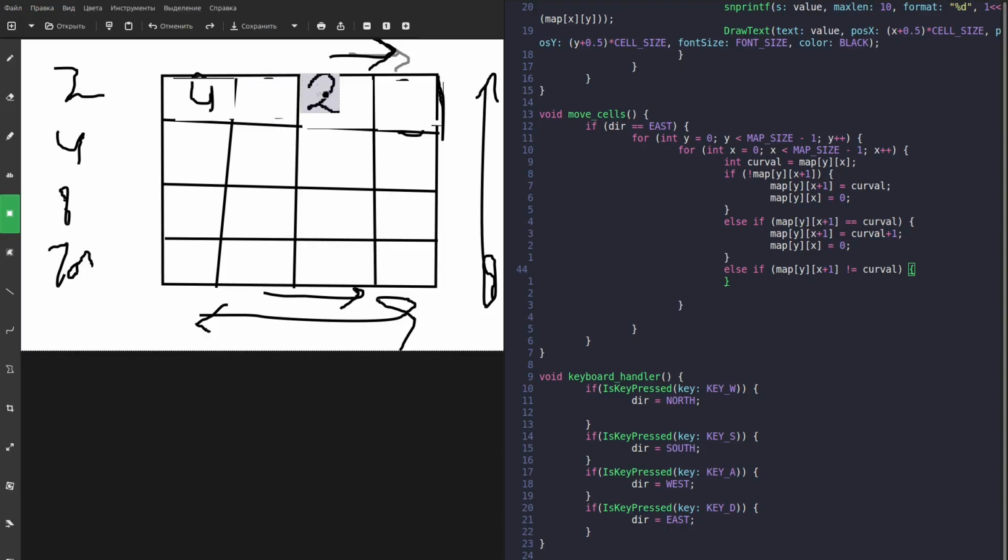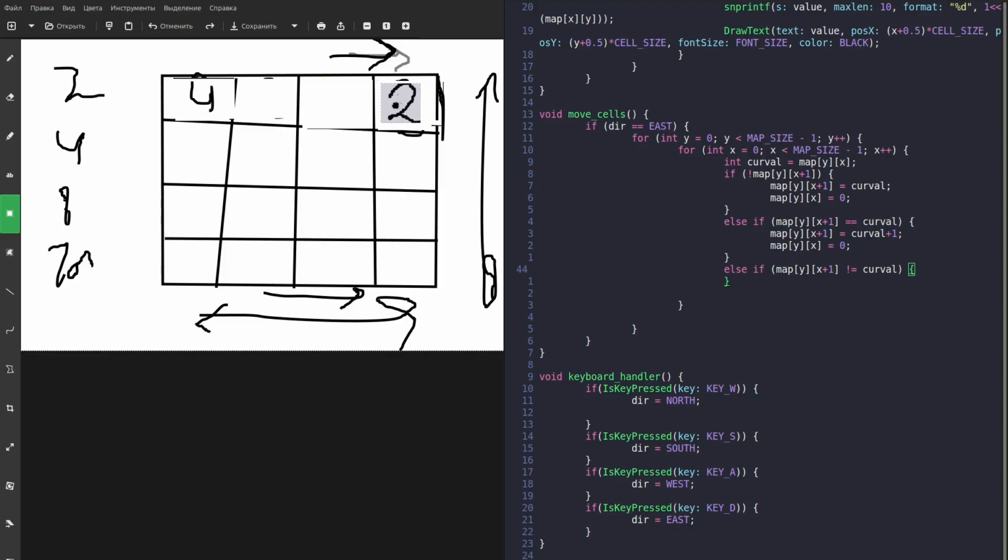We check, is the next value occupied? No, it isn't. Is the next value occupied? No, it isn't. Is the next value occupied? Yes, it is. It wouldn't really go that far, but it doesn't matter.